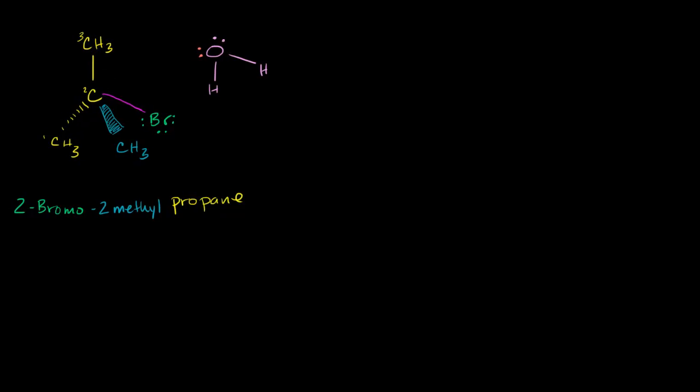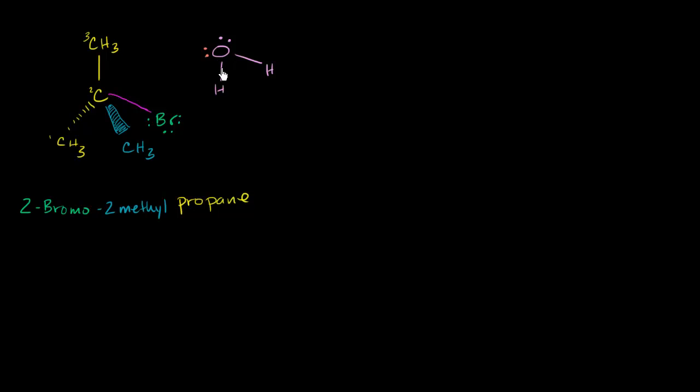Now what we're going to imagine, it's sitting in some water, and I have one water molecule drawn right over here. Let's imagine that we have this bromine right over here. It's pretty neutral because it has 7 valence electrons. You could say it has the charge equivalent: 1, 2, 3, 4, 5, 6, and then it has half of this bond that's composed of 2 electrons. So that's what's keeping this neutral right over here.